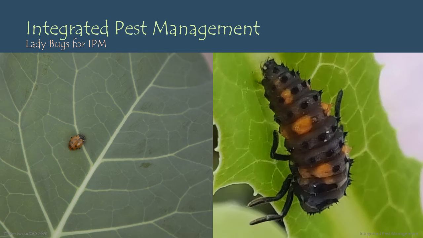They pretty much hang out on the plant, and even sometimes on the leaf of the plant where they were laid and where they hatched, and they don't move around a lot. So when we're talking about having to address aphid problems in a greenhouse, particularly given the rapid reproduction rates of aphids and the fact that aphids can move around our growing environment when they feel stressed out, we're going to want something that's a bit more aggressive of a feeder and moves around a little bit more aggressively as well.